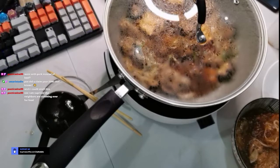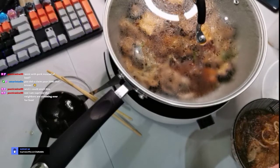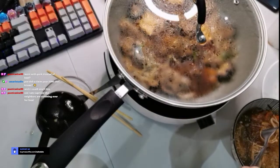Yep. So, apparently we figured out how Marugami cooks its beef. Now we know.